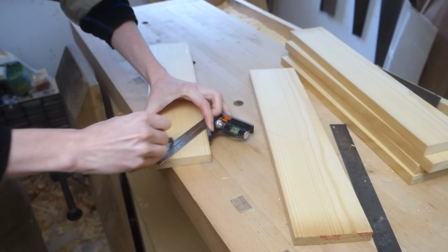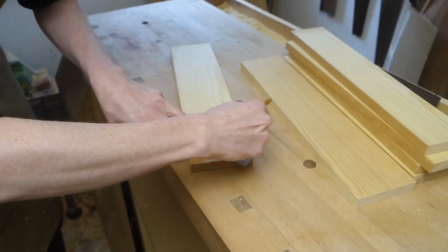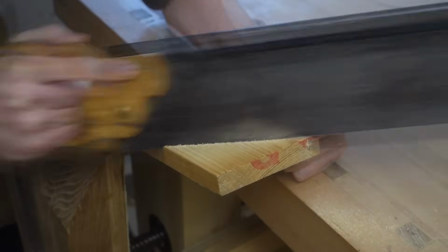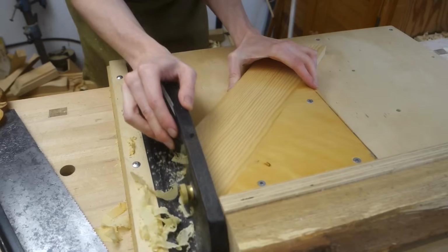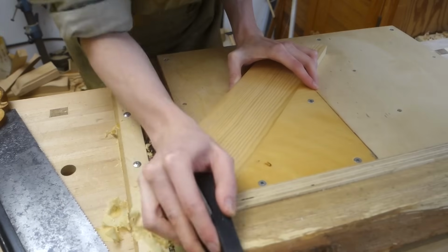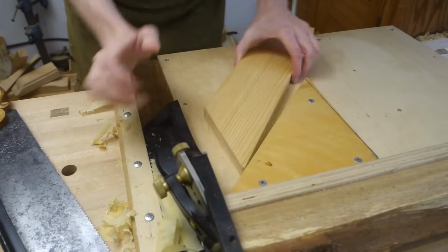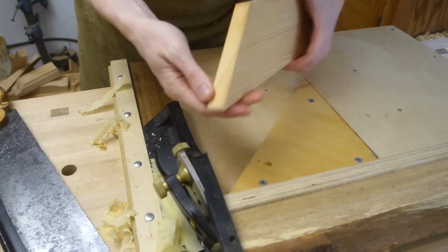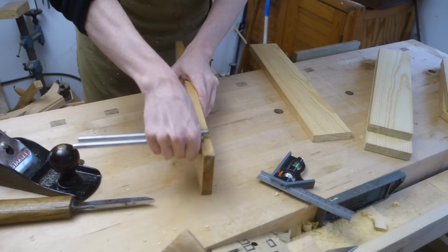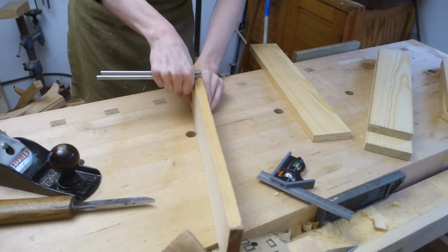The joinery for these frames will be a mitered mortise and tenon, giving a lot of glue surface. This first piece will get a mortise. The shooting board brings the miter down to the knife line. The tenon piece needs a little more layout. Other than the miter, I marked a groove along the inside edge and put the same lines on the end grain where they mark the tenon.